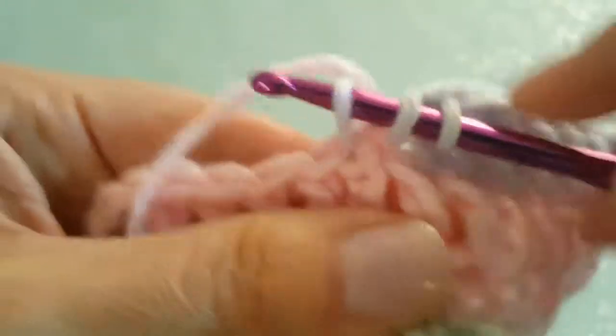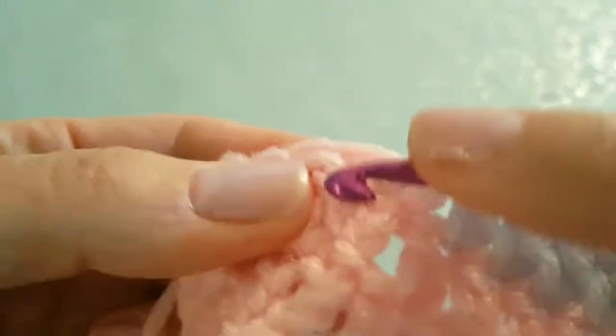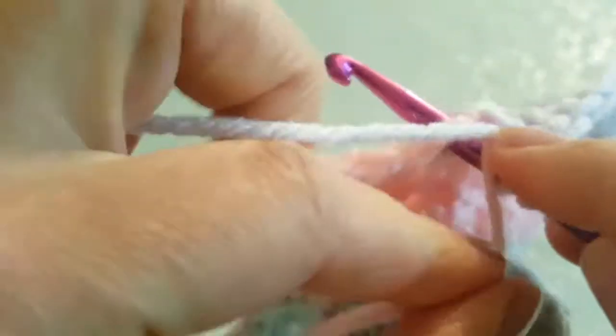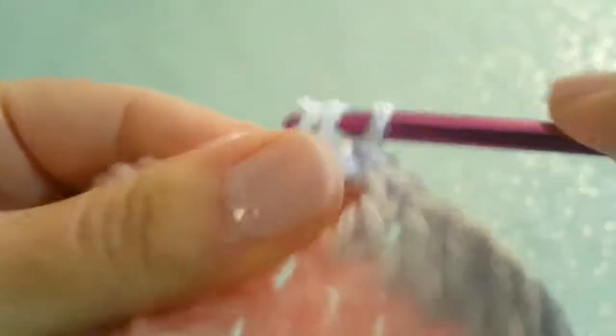So I will insert my hook and pull through. So see how it actually will sit properly on top of that chain 3, which also represents a double crochet. And I'll just stitch my double crochet as usual, and then I continue on. The top of this stitch is right here, right? That's the back loop, that's the front loop, so I want to go in the whole stitch, and I'm just working over my tail there. Okay, so you pull through and resolve the double crochet as usual. So go ahead and I'll meet you in the large corner again, coming right up.